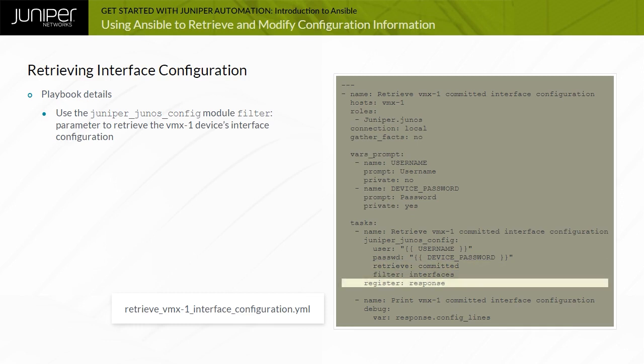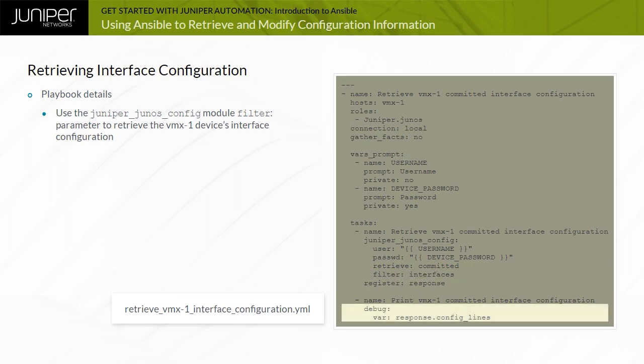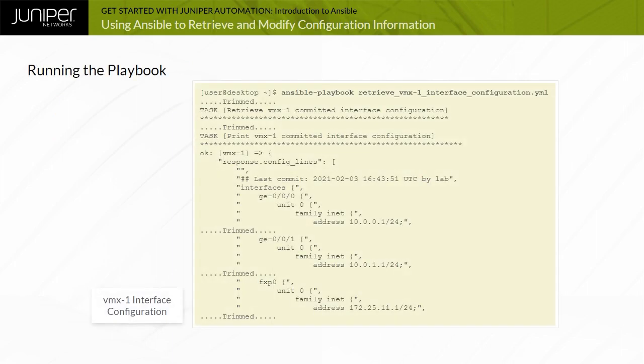The register keyword is used to save output to a variable, and the debug module is employed to print the output to a terminal. Note that the response variable contains response.config line syntax to normalize the output to only include configuration data. The example displays interface configuration from the VMX1 device.